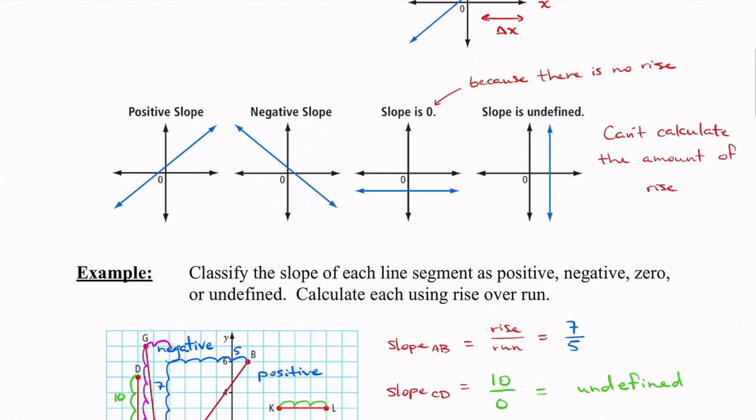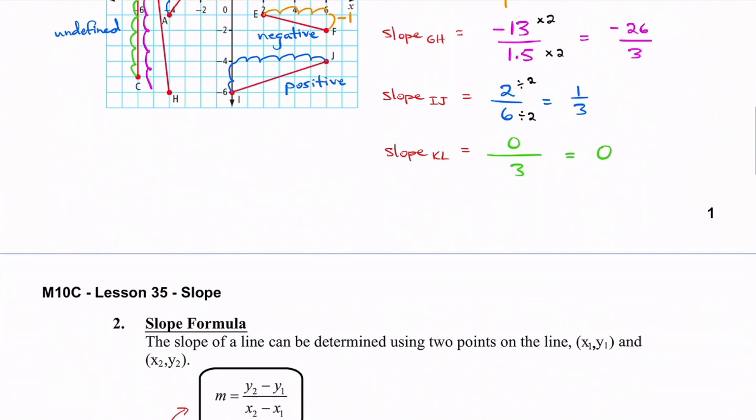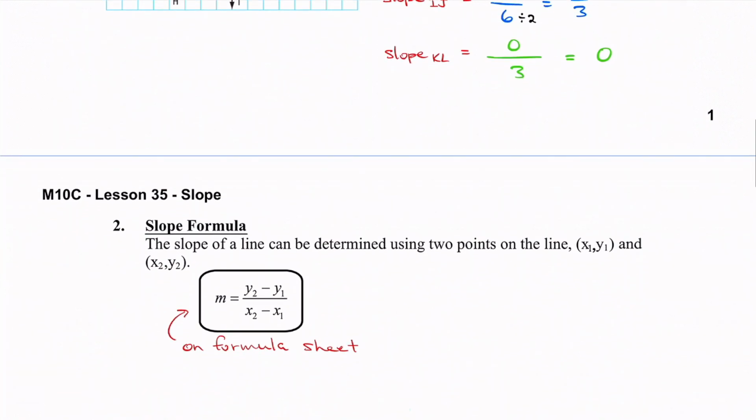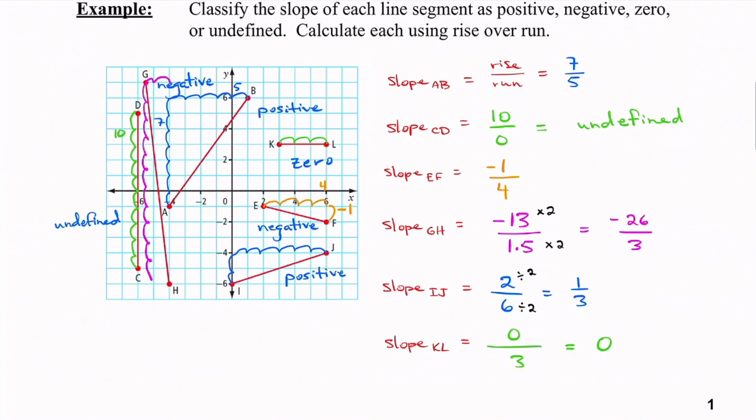Like how we set up here. When it's flatlining, it's because when you actually calculate it, you'll get 0. Okay, so this is how you would calculate the slope if you wanted to just count your points and you could literally see your line on the graph. What we're going to do next is we're going to go over this formula, and we're going to do some questions where you're just given points and you can use this formula to figure out what the slope is without even being given a graph like we were here.